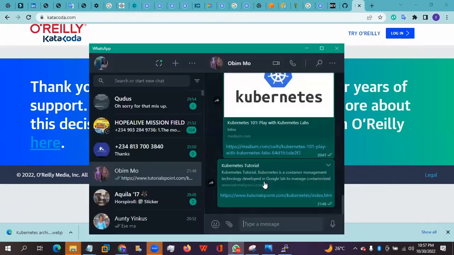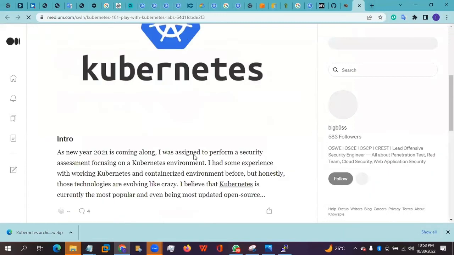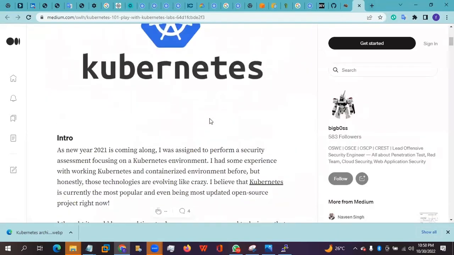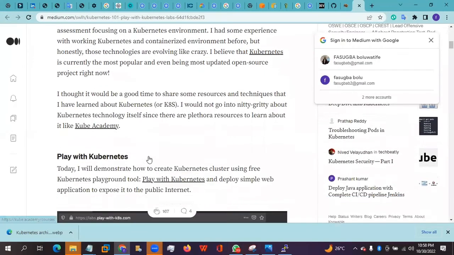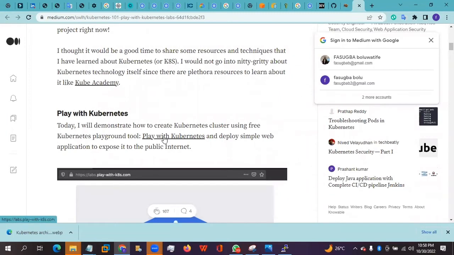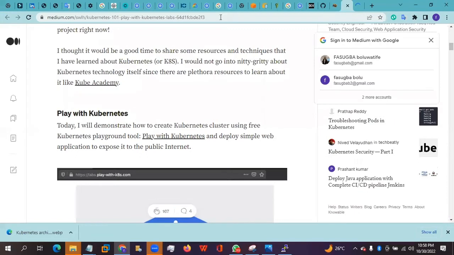I found another one today, so you can also practice and play with Kubernetes there. I'm going to share the link. You can also follow it, though I didn't really go through it very well, but I know it should be helpful. That's why I kept the link.